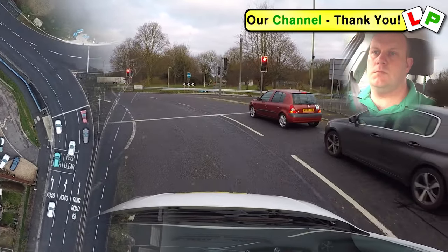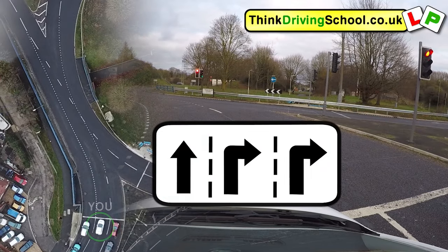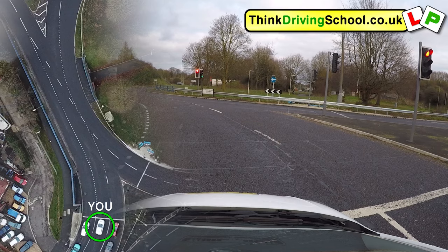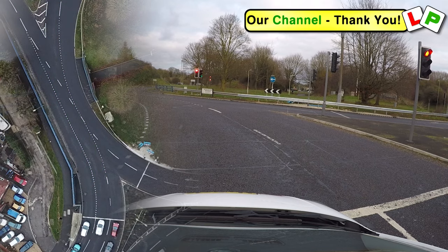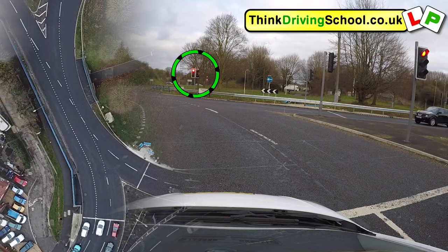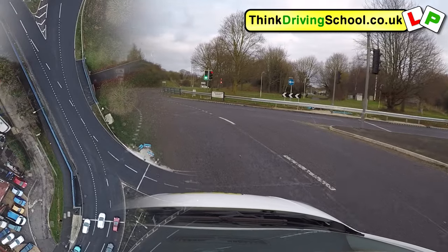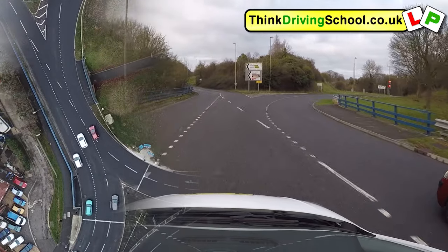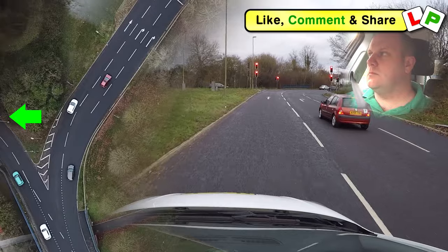As we approach the roundabout we can see a pair of signs telling us that after the first exit, the left lane is going to be the lane we want. You can see the dots on the left lane are forcing the people in the left lane to go off down that first exit. We're in the middle lane, so if we stay between the dots that will bring us round into the left lane after that first exit, ready to come off at the second exit. Checking the other lights for when they go orange then red — there they go. So centre mirror, left mirror, right mirror for Bob and Tom, ready to go on our green light. Onto the roundabout into the middle lane initially, following the dots round into the left lane. Centre mirror, left mirror, left signal. The next lights are red so centre mirror to slow down.